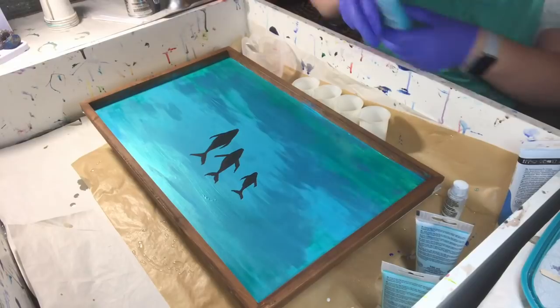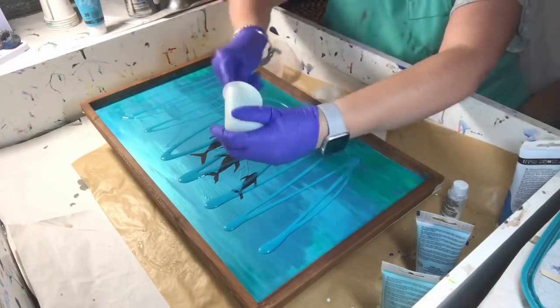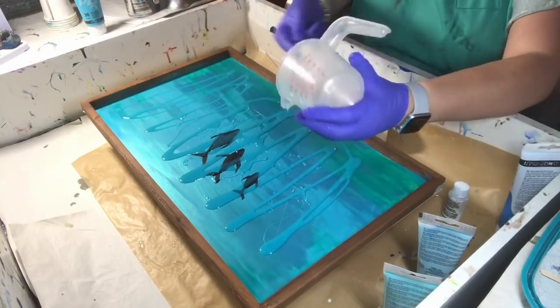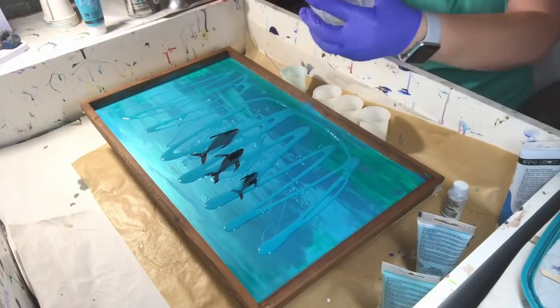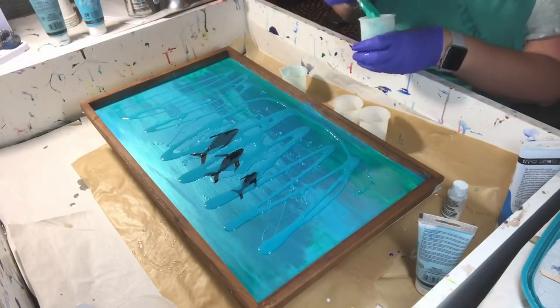At this point, I am mixing up my resin and I just work with 250ml of resin for each layer. It's probably slightly under what you could have worked with, but I wanted to make sure that the layers were not going to be too big and dilute what it is that I'm trying to be doing. And I'm also trying to ensure that I'm not going to overwork it.